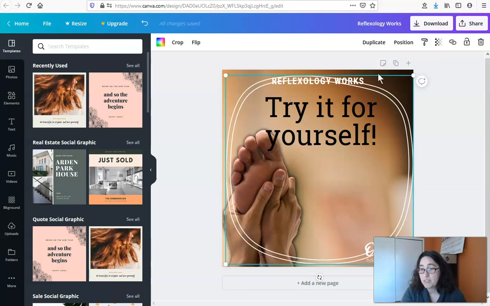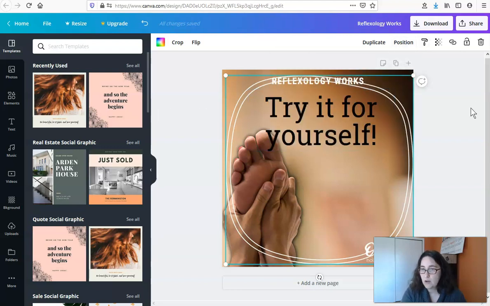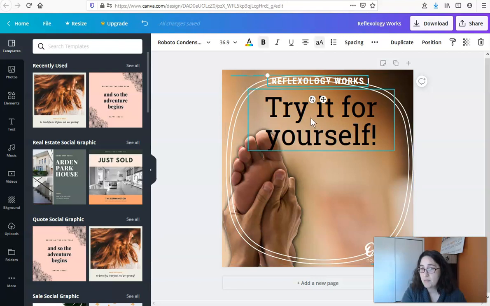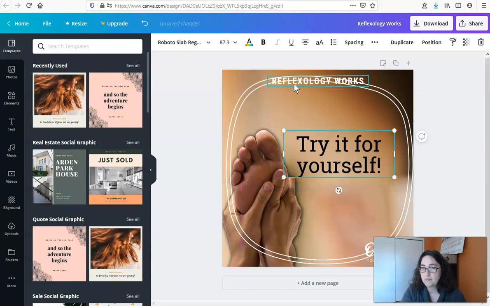I apologize. Canva keeps changing things. I think that it is treating my background photo as not even part of the thing. So it's not going to go behind it. Usually, it used to be that way, though. I would have actually sent it to the very back, and I wouldn't be able to see it. Okay. But now, you can see because I sent this frame to the back, when I click on these, they're on top. I can see them.